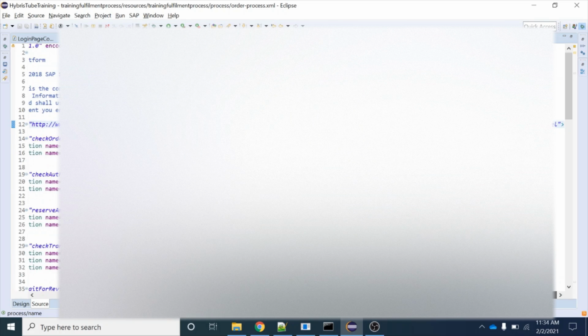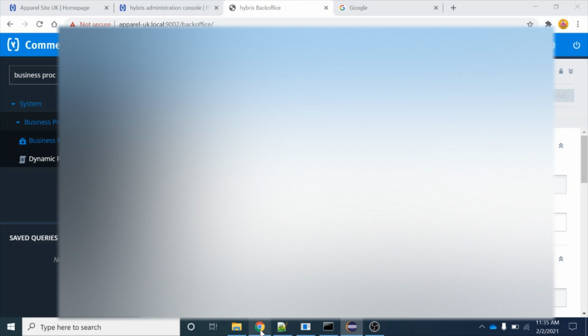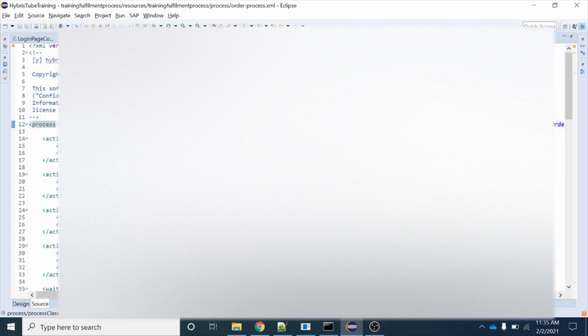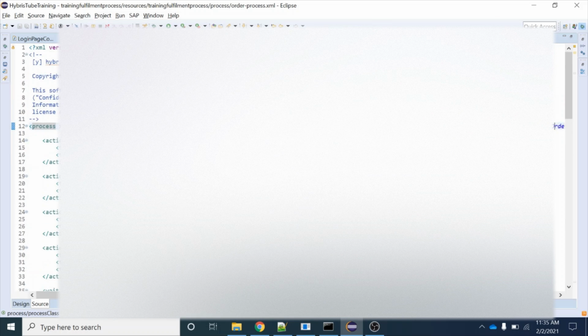And this process class, the order process model, tells what type of object you are going to create. Like I showed you in our example, this is an order fulfillment process. So you can see this is returning an order process model. Why is it written like this? Because over here we have defined the process class as order process model. Right, so I hope now it is clear to you.